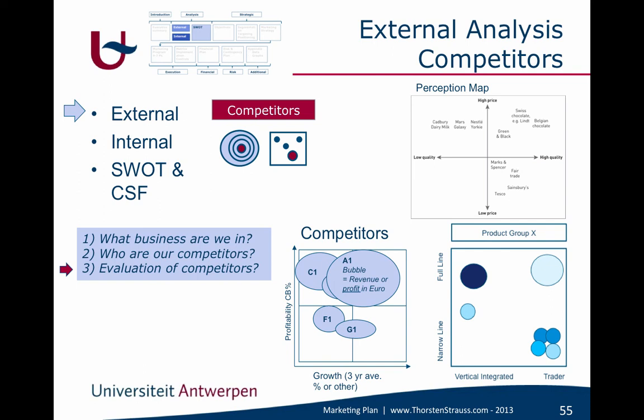Maybe they only trade, and usually you have either a manufacturer that is very niche oriented, which would be here, or a maybe full line manufacturer. Then you have a trader who is not vertically integrated, so they're not producing, and they have a very narrow line. These are niche traders, niche focused companies. And then you have the wholesaler again with the full line, also not vertically integrated. They trade, but they have a full assortment. This would be the wholesaler from the previous example.